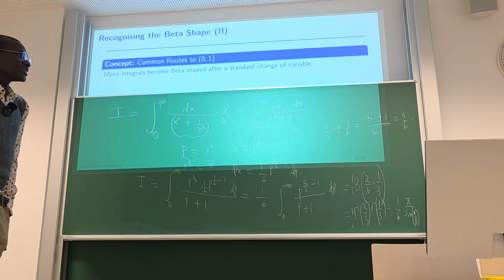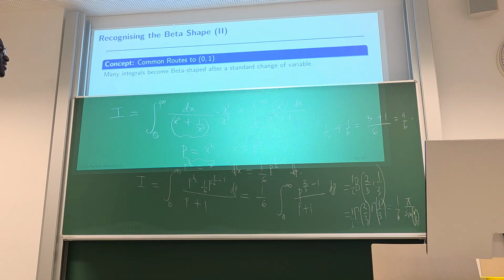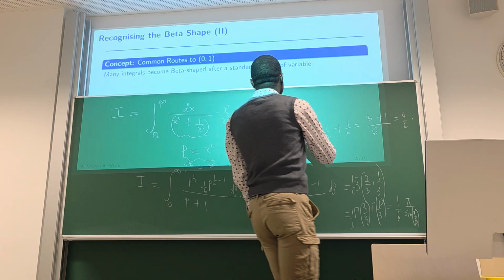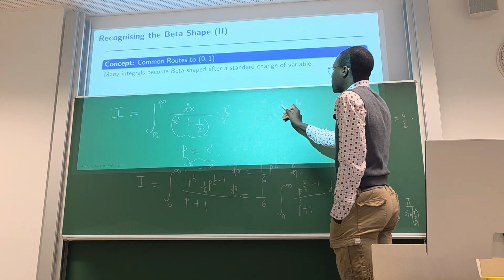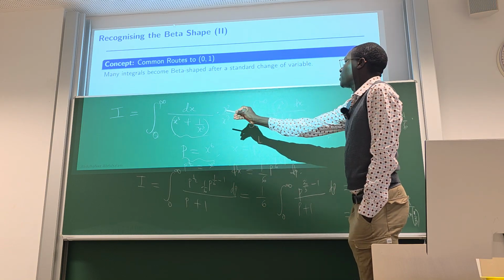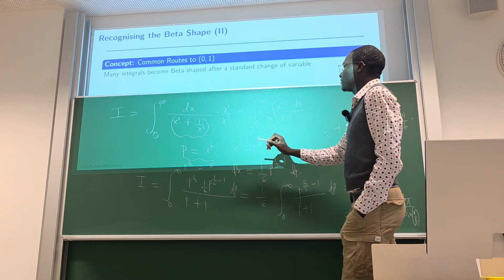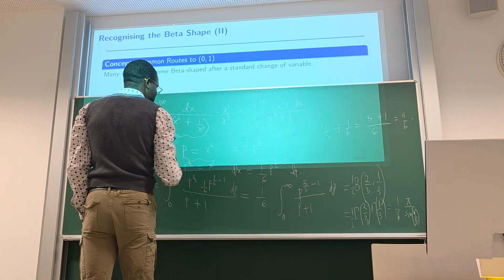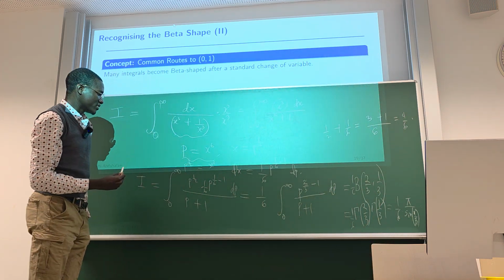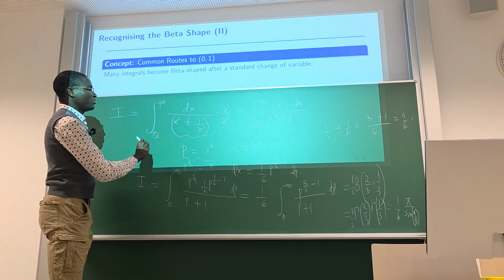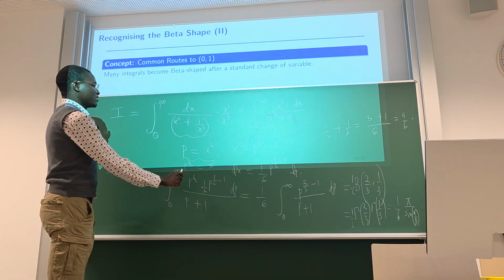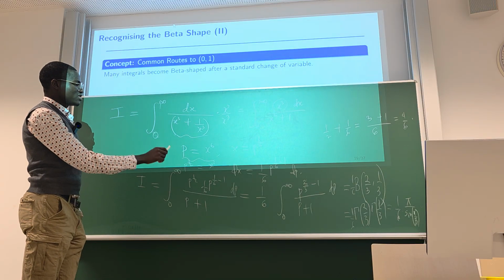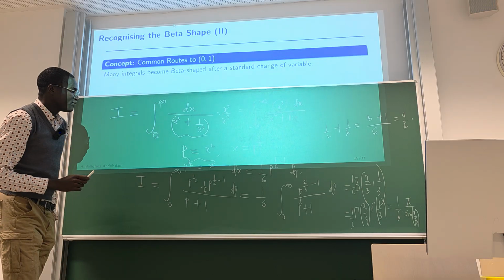Yeah, I like cross-checking what I did. So if you multiply by x cubed, this is x cubed, this is x^6 plus 1. We substitute t equals x^6, then x is t to the 1 over 6, and x cubed would be t to the half, and dx would be 1 over 6, t to the 1 over 6 minus 1.